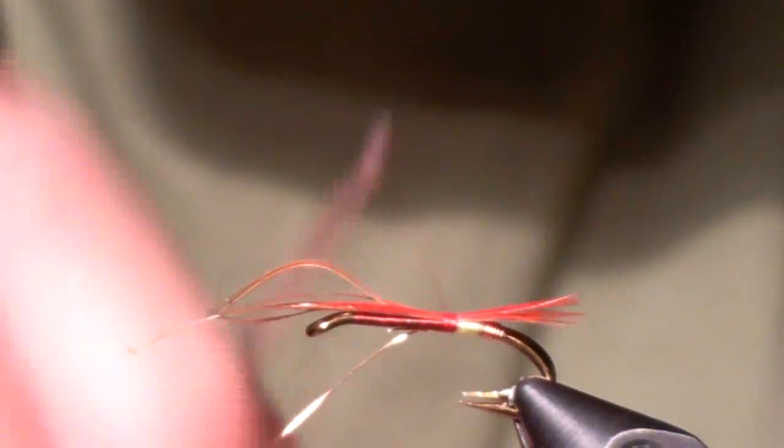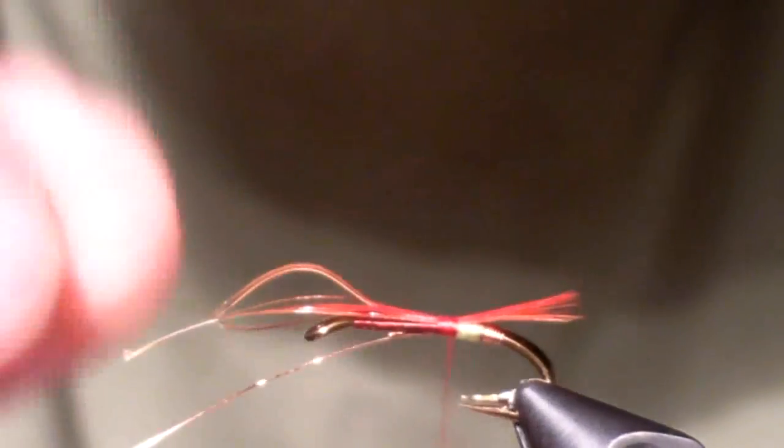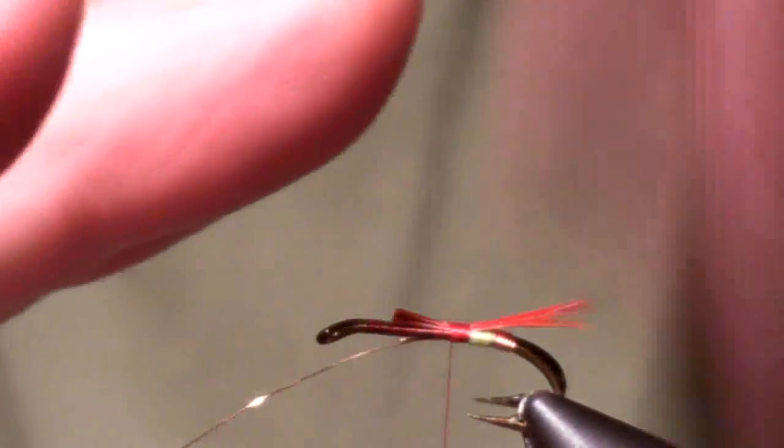This Giorgio Bonecci thread is extremely beautiful and a great color. There's no reason why, instead of switching over to a floss, we can't put the second color floss butt in using the Giorgio Bonecci thread. Very neat. Now I'm going to trim this up a little ways so I can keep some uniformity to my body, and I always cut on a slight angle.